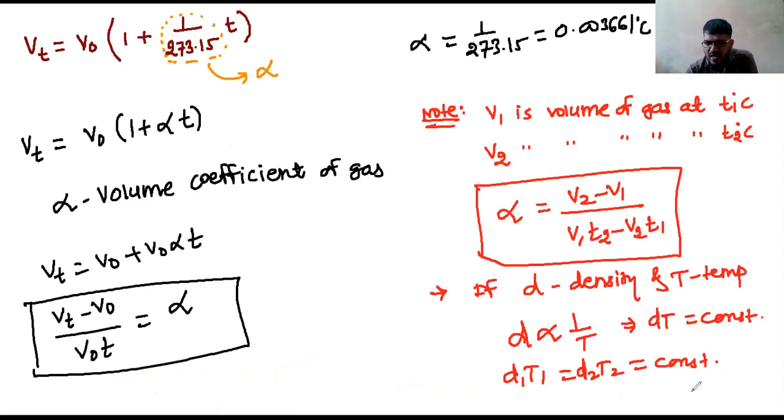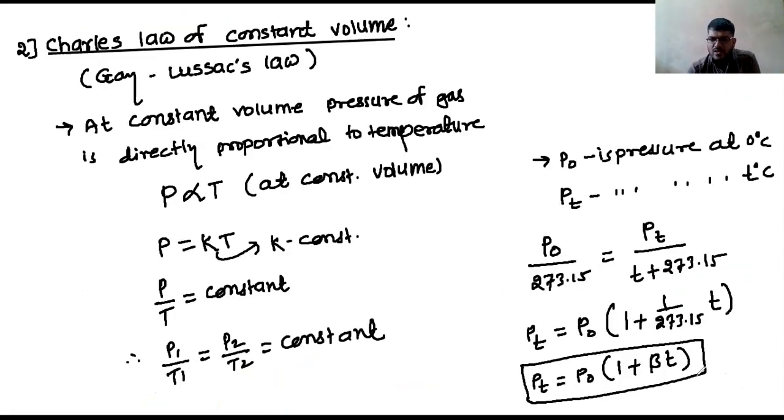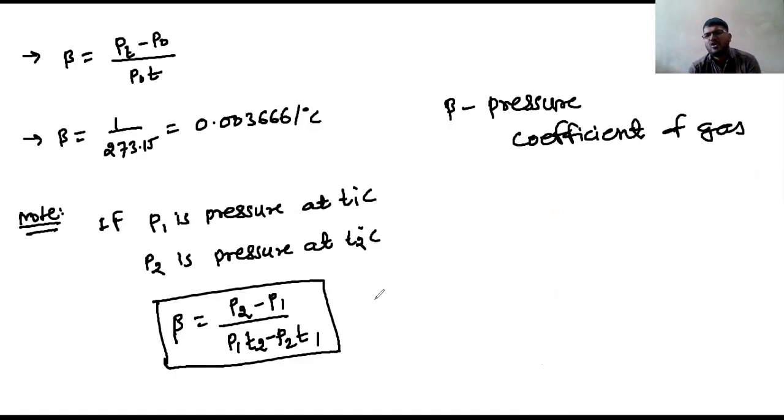Same thing here also, you see this P naught and Pt, and Pt is equal to P naught (1 plus beta T). Almost all are similar models. Just instead of Pt you have to replace Pt, instead of P naught you have to replace P0, and in place of T1, T2 is the same. Okay, understood? Is there any doubt? Okay, note down this.